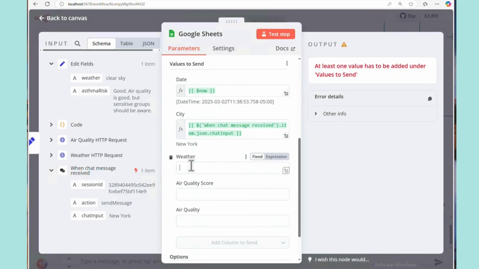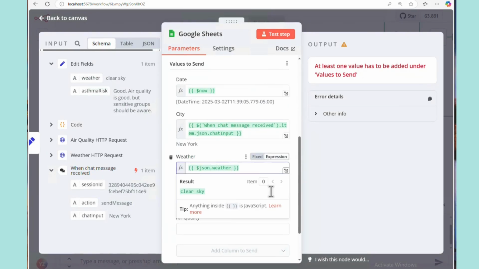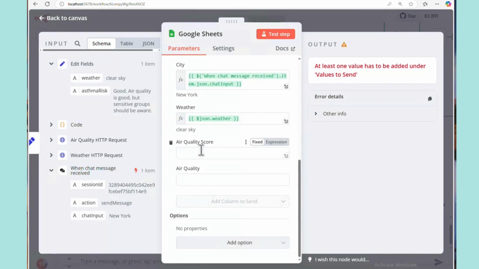And then for weather, we want to get it from the Edit Fields node, and drag this over. As you can see, it's clear sky, with a preview of the result. For air quality score, we want to get it from the air quality HTTP Request node.